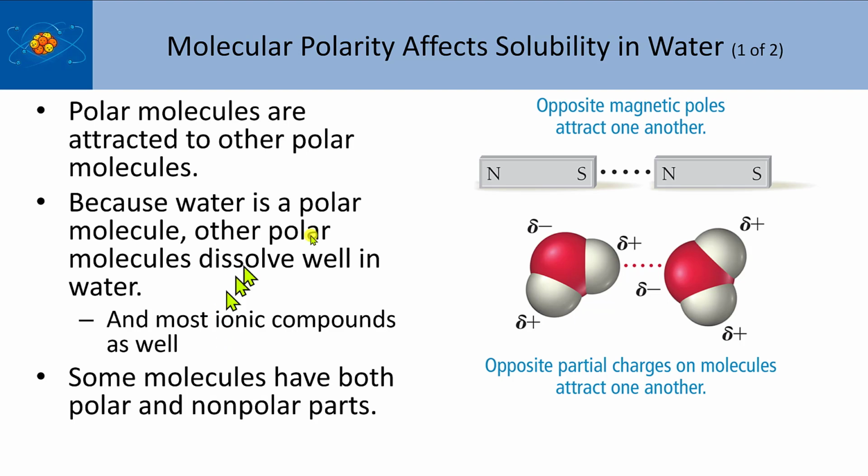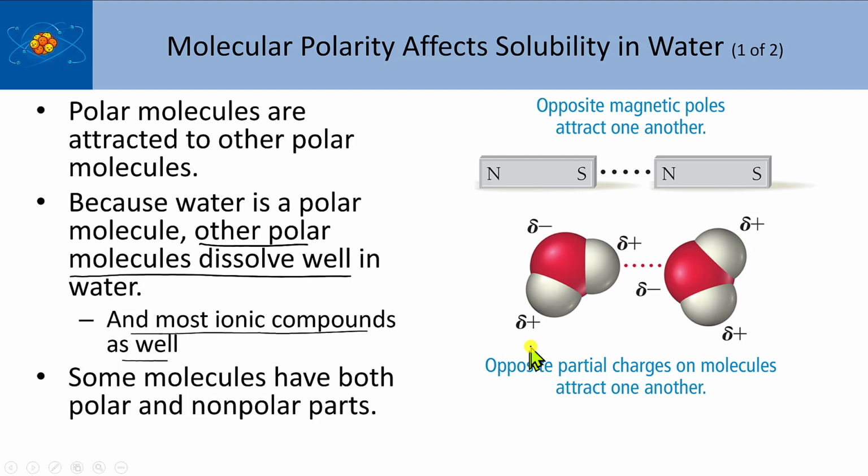Polar molecules, like water, are really strongly attracted to other polar molecules. So it's kind of like a north-south magnet, right? Instead, it's a positive charge and a negative charge on the molecule. And as a result, they tend not to mix with things that are nonpolar, mostly because the nonpolar interactions can't stabilize this charge like other polar molecules can. So as a result, water tends to form solutions only with other polar molecules, and also tends to dissolve ionic compounds because of the charges that it has on it.